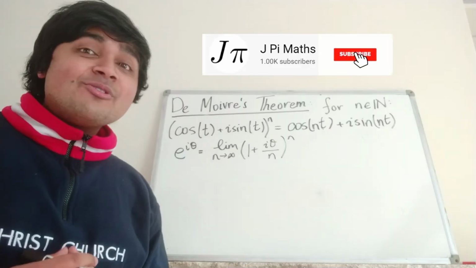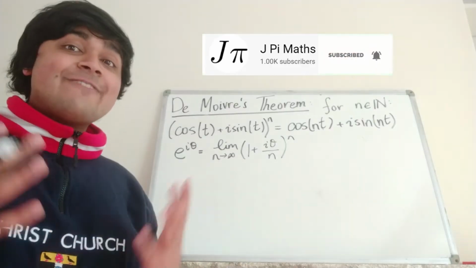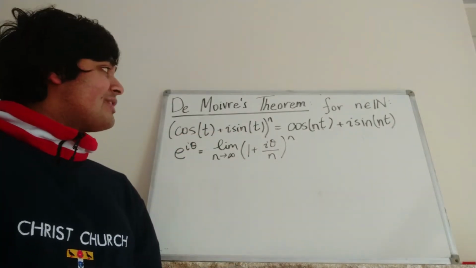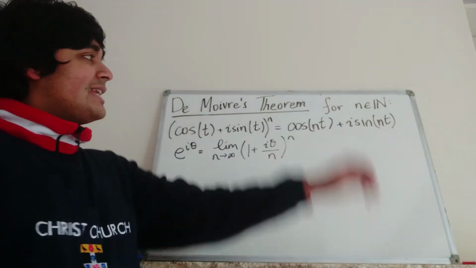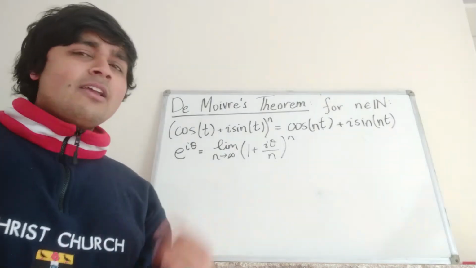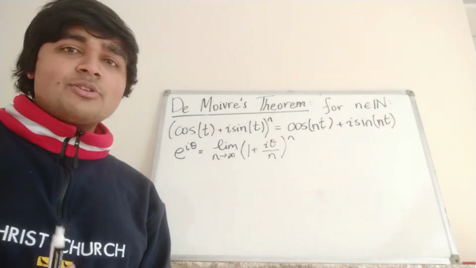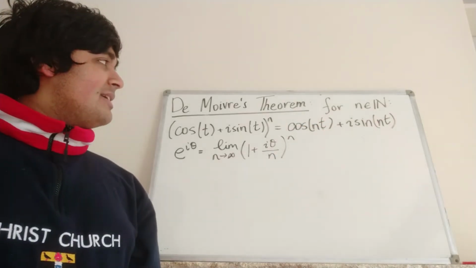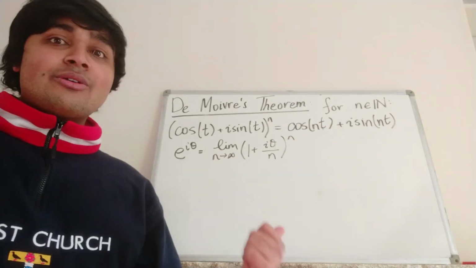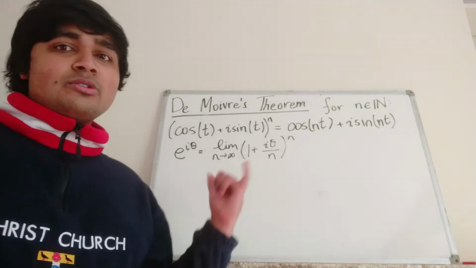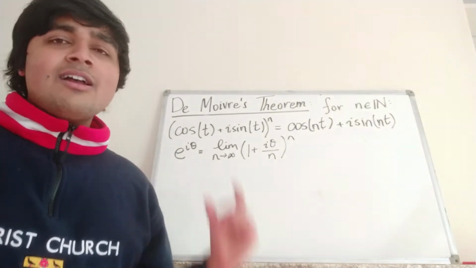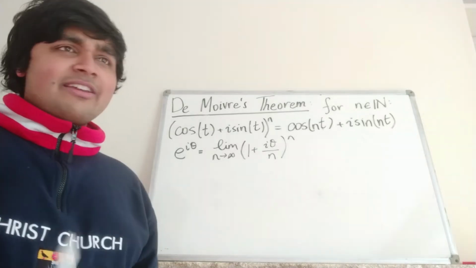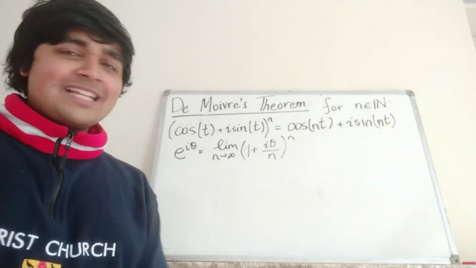Okay, so to start this proof, I'm going to be using De Moivre's theorem, which says that for any natural number n, we have that cosine t plus i sine t, all raised to the power of n, is equal to cosine nt plus i sine nt, where t is just some arbitrary real number. If you've not seen this result before, it's not too difficult to prove. You just use induction on n, and then you have to use your double angle formulae for cosine and sine. I won't be proving it in this video. It's kind of laborious, but a result that I encourage you to prove on paper so you're satisfied.